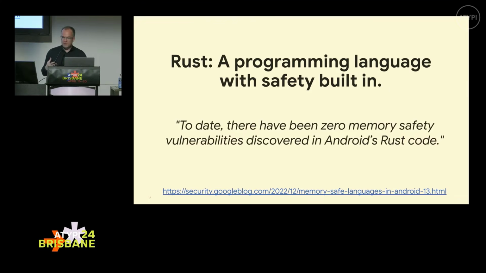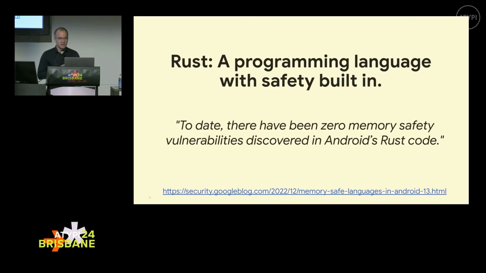And that programming language is called Rust. Rust is a programming language with safety built into the design. With Rust you can write code that's memory safe and is not vulnerable to these issues that we saw in FreeType. Memory safe means that when writing programs in that language, typical memory safety software vulnerabilities are ruled out. If we were to rewrite our font processing in this language, we would be addressing all of these issues that we saw in FreeType. And research on Android makes us optimistic that we can, in fact, remove this whole class of issues in the font code.